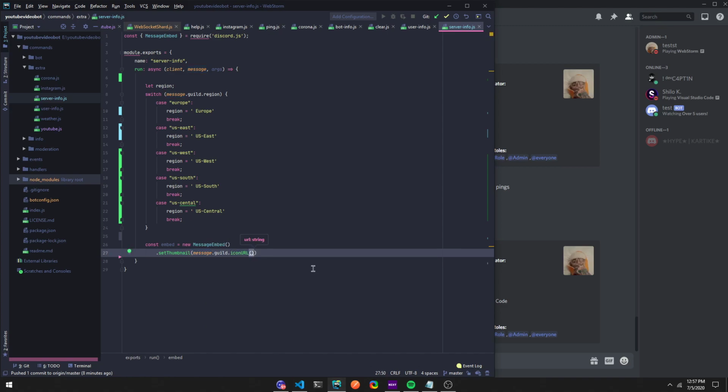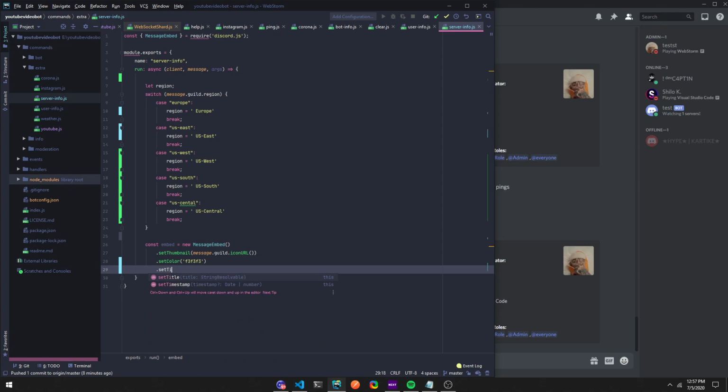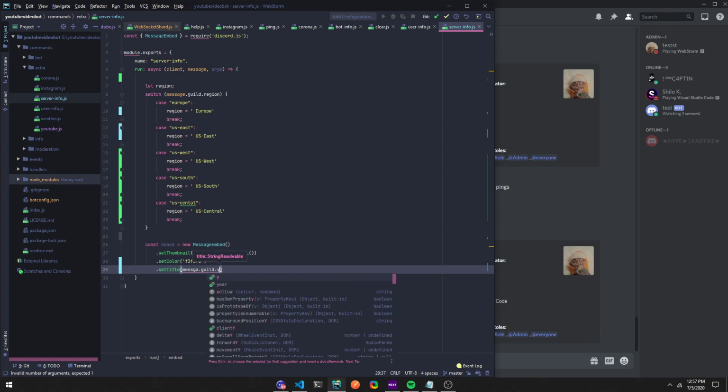So this is gonna display the icon URL, and we can do dot setColor, and we can do F3. So this is basically a white. And then what else can we do? We can do dot setTitle. I think it's message.guild.name. Is that it? Yeah, I think that's it.